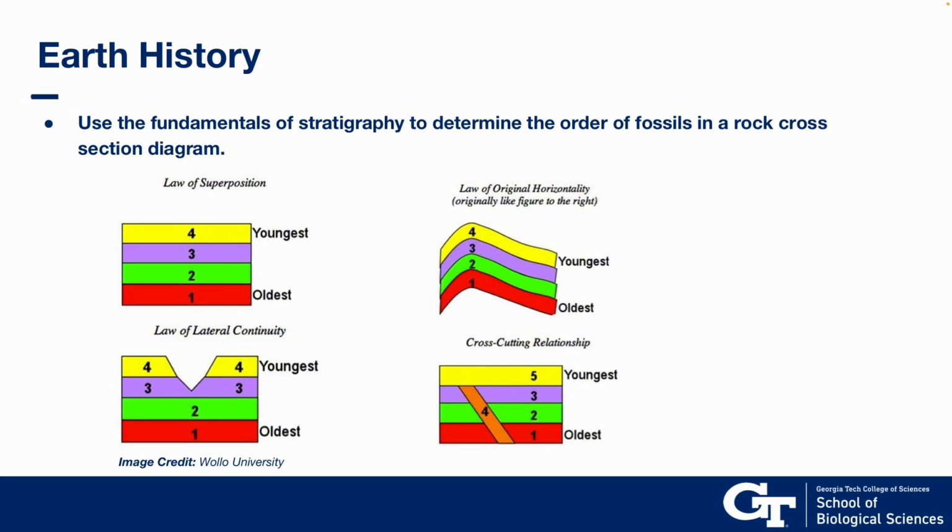So, looking at Earth history, we're looking at the layers of the Earth. That's something called stratigraphy. So, you might be asked to look at a set of layers and identify which is the oldest, which is the youngest, and so on. So luckily, things layer oldest to youngest, right? So the bottom layer is obviously going to be the oldest, no matter what. Even if something has been cut into it, we're still going oldest to youngest. The only exception is if something is cutting across, right? So the youngest thing is likely to be what's cutting across. So we have 1, 2, 3 layers, and then we have this cut, which is the youngest, only to be buried by the top layer.